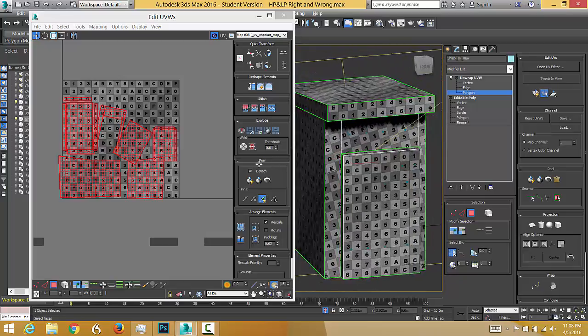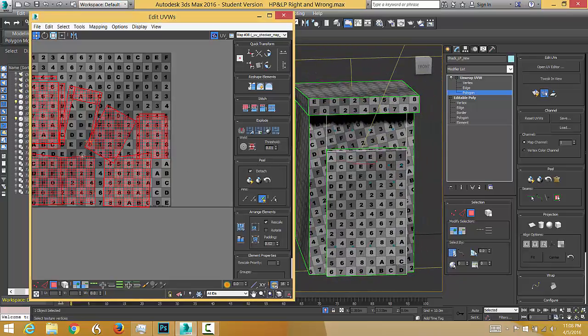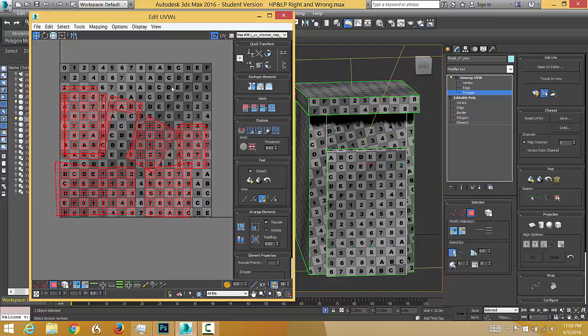They are all now the even squares, but we've got this rotation thing going on here. So let me just straighten that up. And right here, this piece. Let's see if I can use the straighten. It doesn't work. Okay, so let me just use the rotate tool.